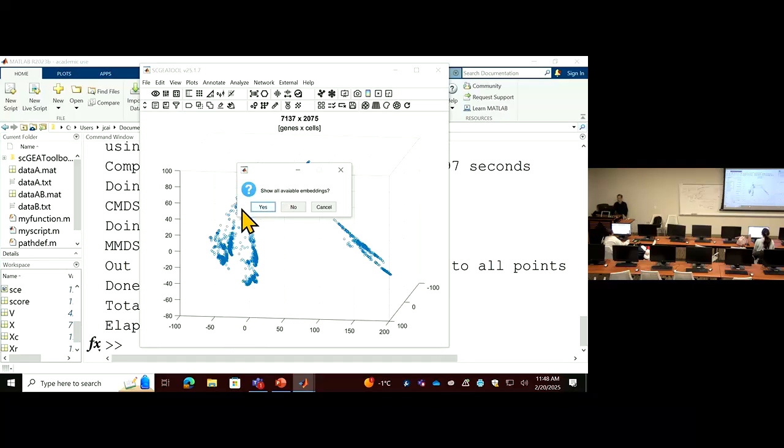So now you finish all the embeddings. Now if you want to see all of them in the same picture, you can select yes. If you don't see yes here, you can still use this big eye icon later to visualize them. Just select yes.